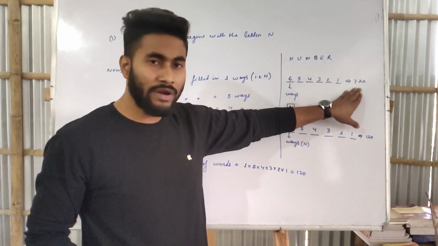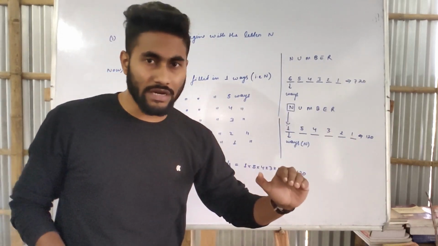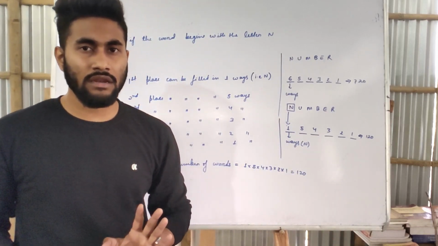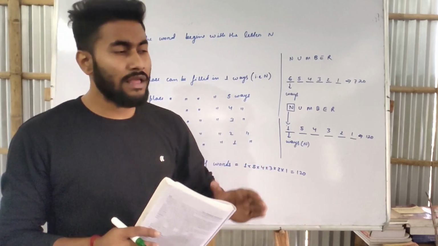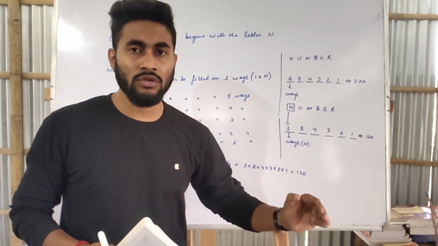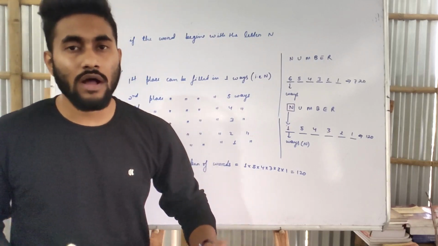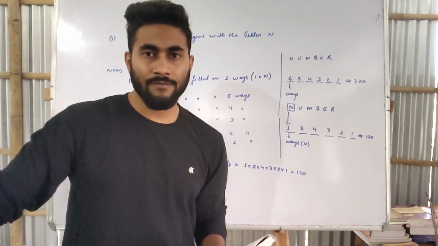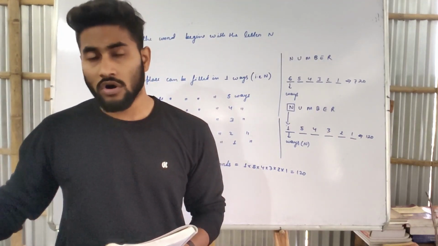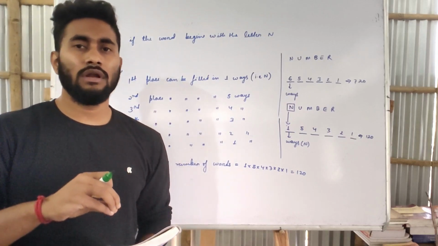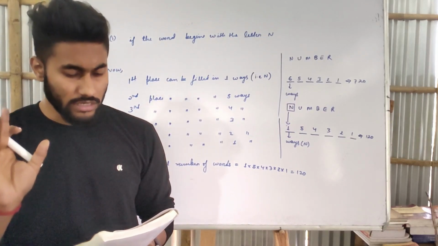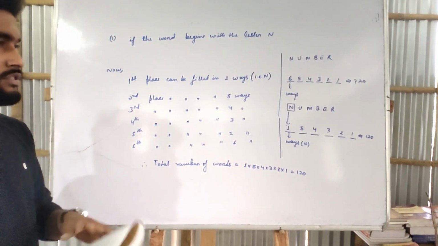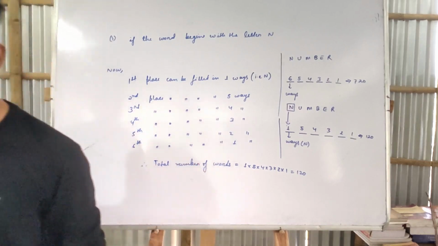Okay, total I have 720. From 720, if I subtract all the words ending in B, what will remain? The words not ending in B. Clear? That is the first and the basic way: from the total, subtract the words that end in B. Whatever you get will be the words that do not end in B. Second approach, direct shortcut, using the fundamental principle. Both methods I will teach you.